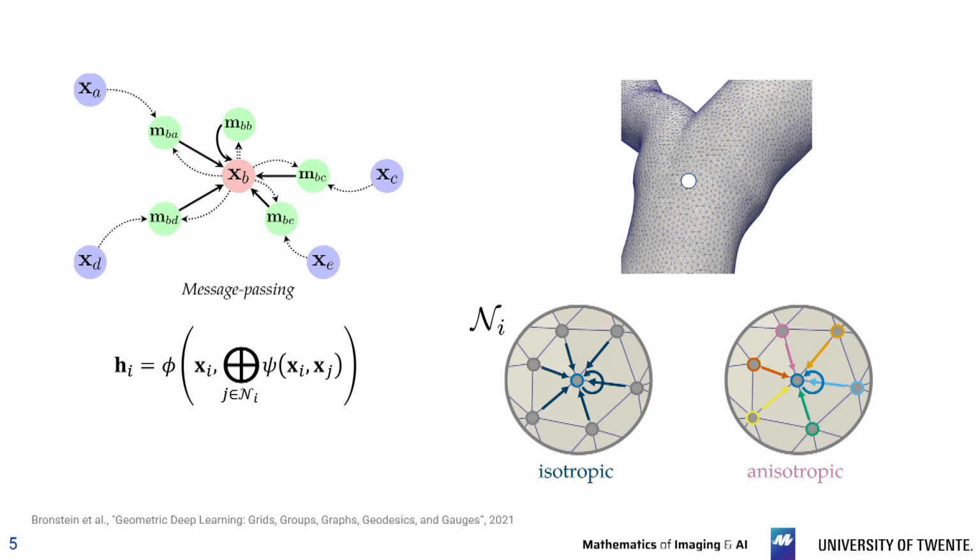And there are different kinds of message passing that you can apply. For example, you have a naive isotropic message passing, where your local filters have no sense of direction and apply the same message from all the surrounding neighbors. And you have anisotropic message passing, where your network is endowed with a certain sense of direction. And it turns out that the equivariant methods that we're using give us some sort of anisotropic message passing, which intuitively should be just a lot better.